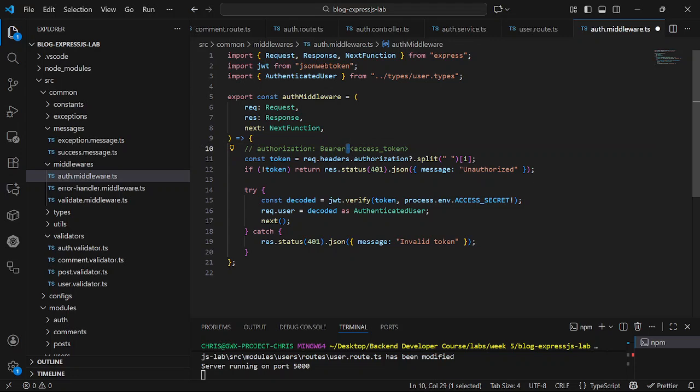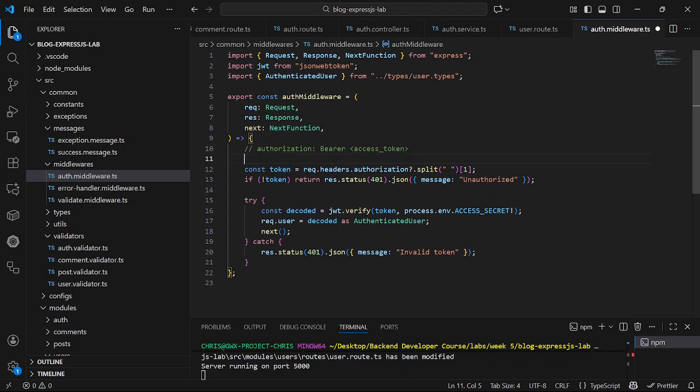After splitting it into an array, you get bearer here, and you get the access token. This is what it will result to, after this split.